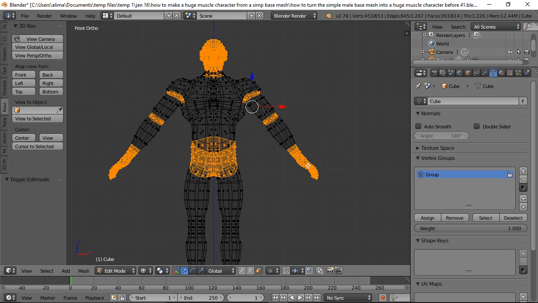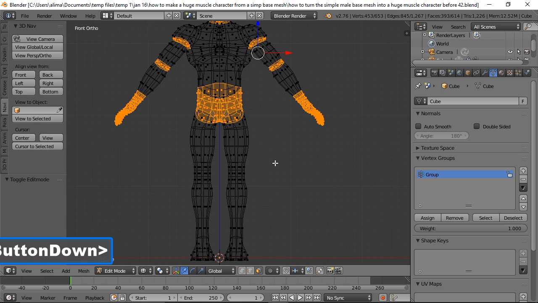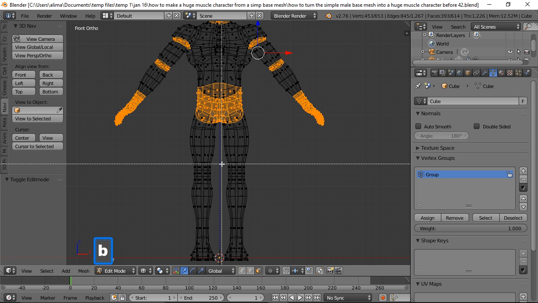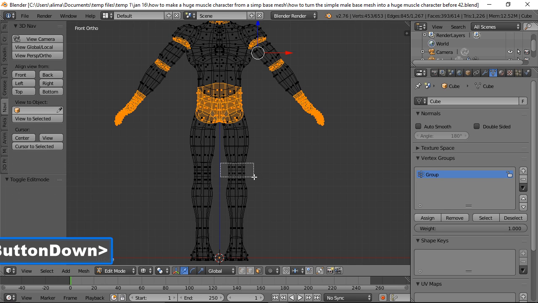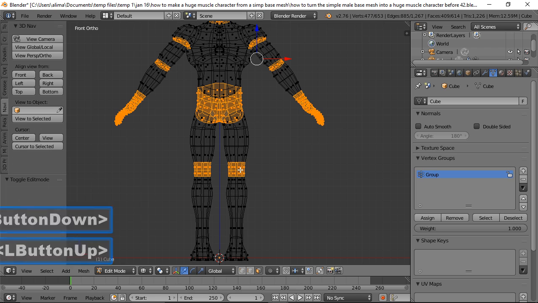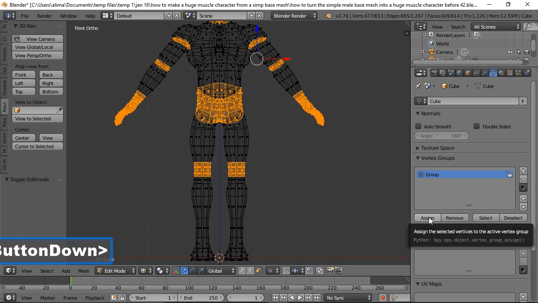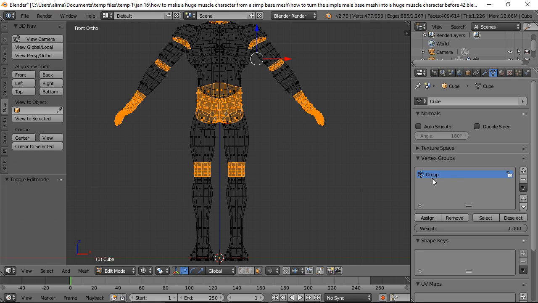So since I have this added geometry as well as the geometry we just recently grabbed, I'm going to select Assign yet again. Okay, I'm going to hold Shift and the middle mouse button to pan. I'm going to hover the mouse right here. I'm going to press B. This gives us a box select. I'm going to select these faces right here. That's excellent. With those faces selected, I'm going to select Assign, and that just adds this selection to the vertex group. Again, what we're using the vertex group for here is just a way to get back to our selection if we lose it.